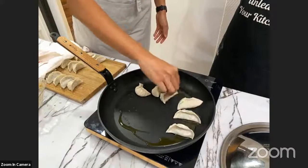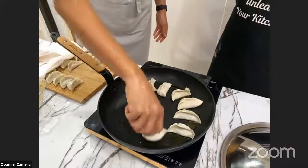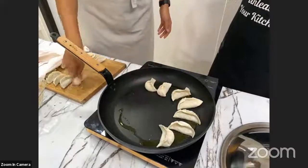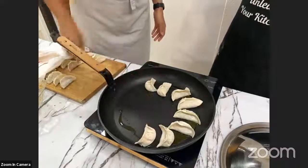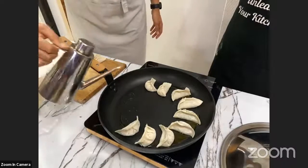I'm going to try to do this. I'm going to send a picture to my dad later. He loves pan fried dumplings. I don't know how to make them, so I never made them. Really? I need a little more oil on this side.